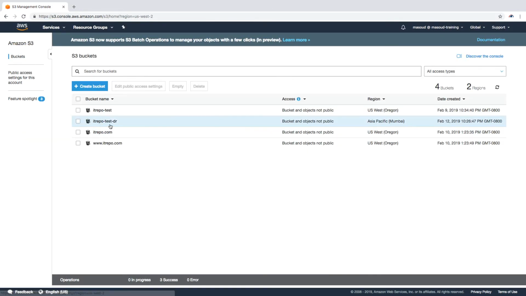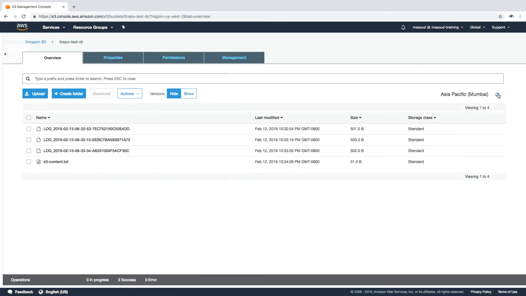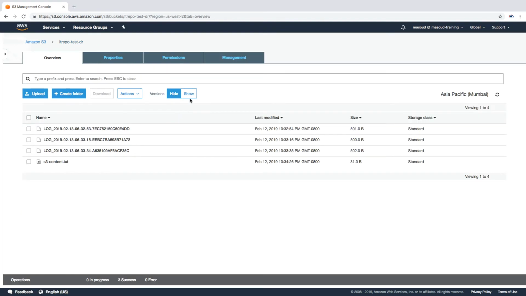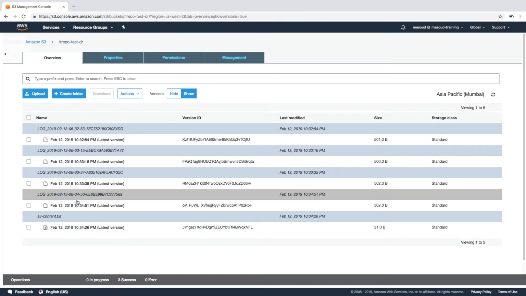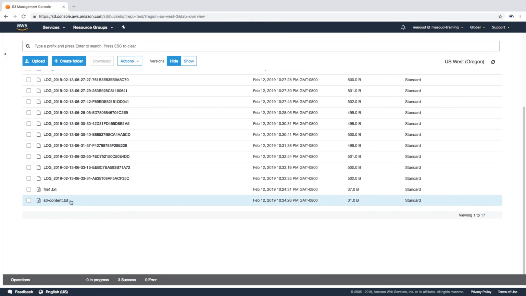I'm going back to the bucket DR in India, and I want to see how long this is going to take to copy over. And it is really fast actually. I'm impressed with the speed of this. And we have the s3-content.txt here, and I can click on this one, open it, and basically I can see the content from India, and you can see the link is actually different. And if I go back to DR, you have to be aware that because versioning is enabled, we have multiple versions here, and AWS is working with the versioning and copying the versions of the files over. So still we don't have the first file, file 1.txt.